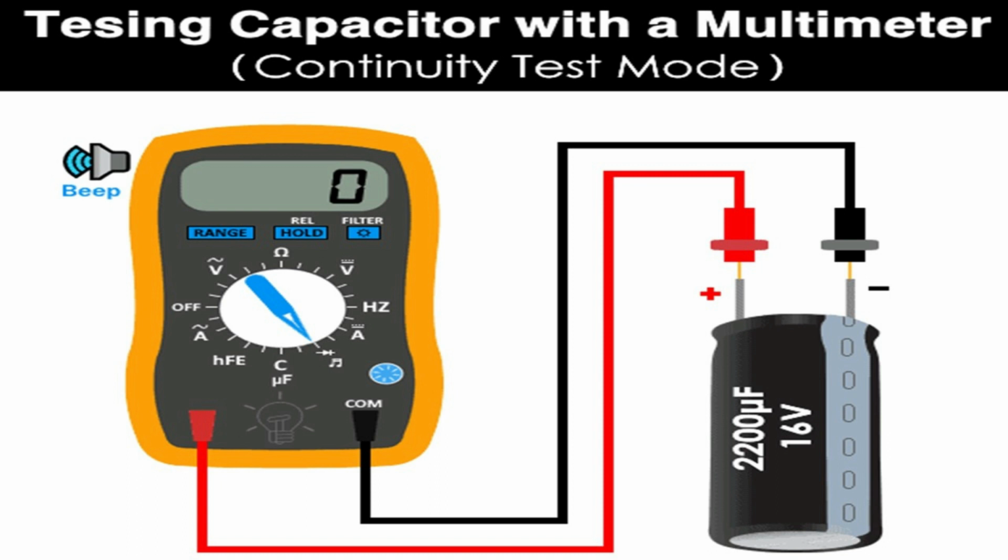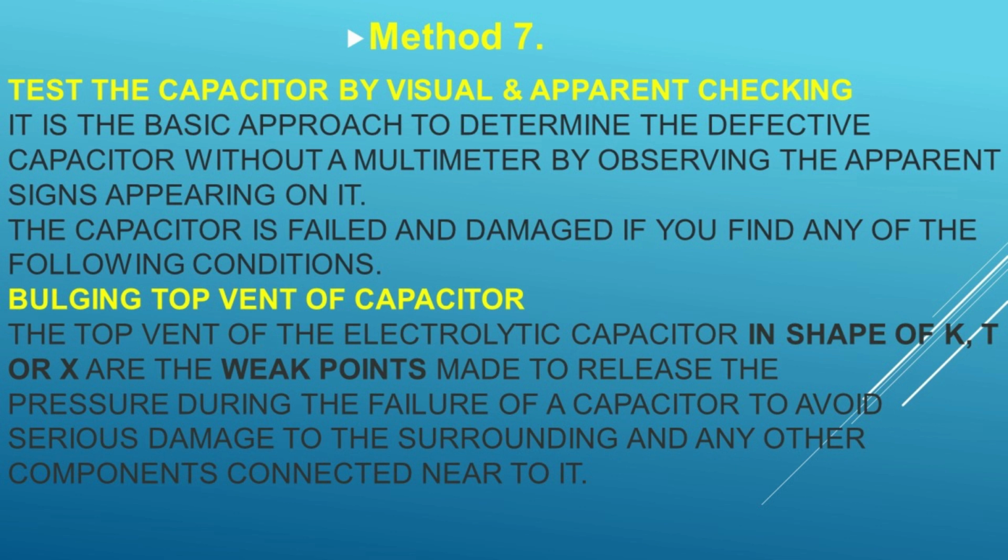From the value of the given resistor and the time measured via a stopwatch, calculate the value of capacitance by the time constant formula, i.e. tau equals RC, where tau is the time constant. Now compare the calculated value of capacitance with the value of the capacitor printed on it. If they are the same or nearly equal, the capacitor is in good condition. If you find a noticeable difference in both values, it is time to change the capacitor as it is not functioning well.